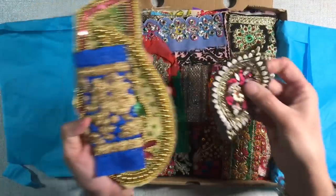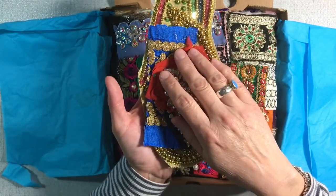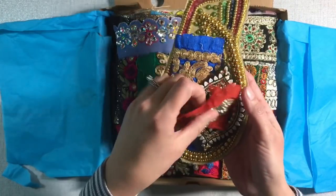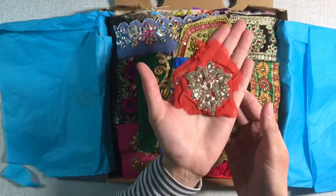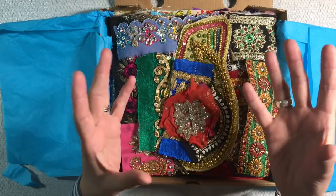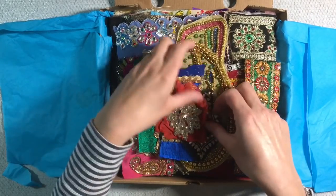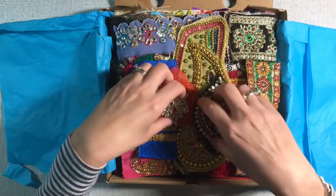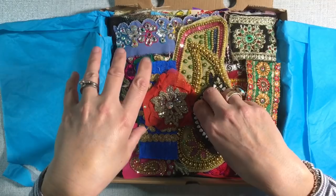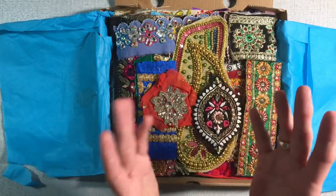They're beautiful, beautiful quality. But, you know, for those of you that want to make junk journals in sort of a quilted fashion, these are absolutely perfect. Or, you know, just using these as your main focal image, which is what I want to do with mine. Or, you know, boho beads and that kind of thing. I've done a couple of boho projects in the past from scraps that I managed to get from a shop in Worcester, but unfortunately she's not doing the same kind of scrap bags anymore, and I wanted the heavily embellished stuff. All of these are beautiful quality.